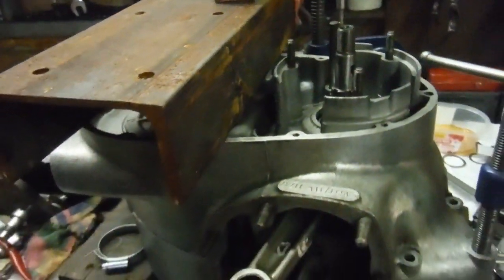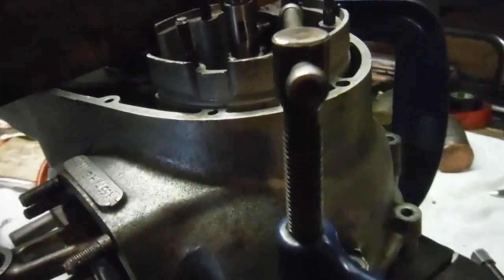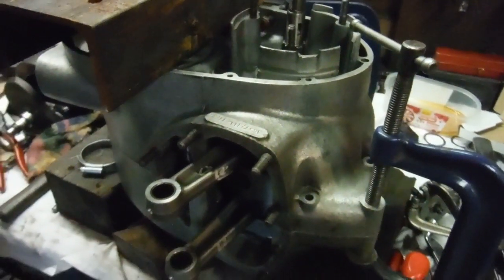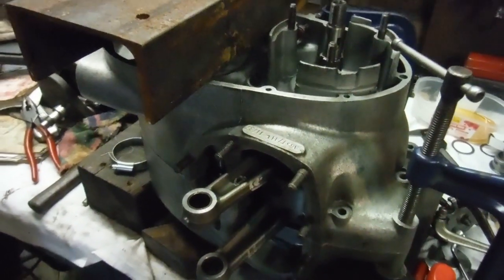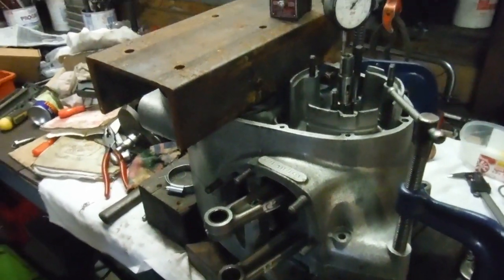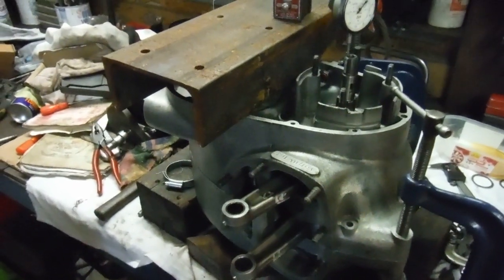The end float's set up perfectly. I've got the crankcases clamped securely with two of these big G-cramps, and I've got that nut in there done up tightly, which will pretty much simulate the crankcases being bolted up tightly. The next thing is to bolt the bottom end up, continue with the reassembly of the engine, and get it back in the frame. That end float isn't going to cause any problems — it's right within spec, so I'm happy with that.